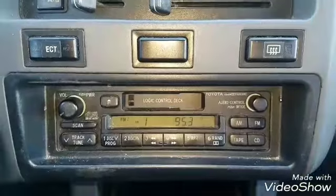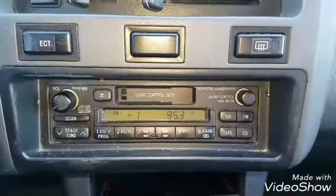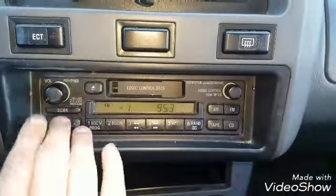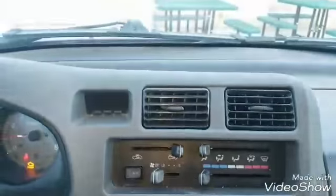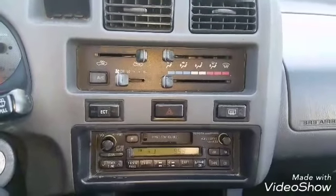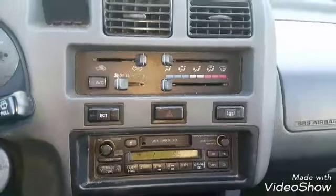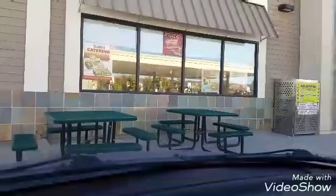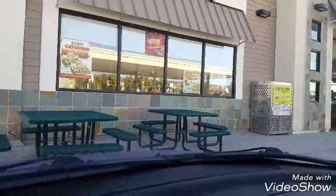We didn't even wash them yet because we wanted to wear them out today. Do you guys see how old my car is? I have a tape deck in here, and the best part was I actually had a couple of tapes. Eventually the tape deck ate one. It's so dusty — I'm not hardly ever driving this car. I absolutely love my RAV4, but she's getting older, and only driving her every couple of months, there's no reason for us to get a new car right now. James just ran inside to the Chevron and we're gonna head to Walmart.